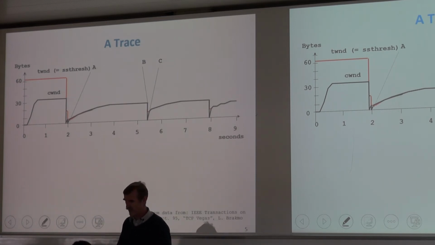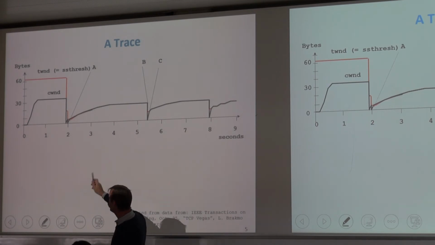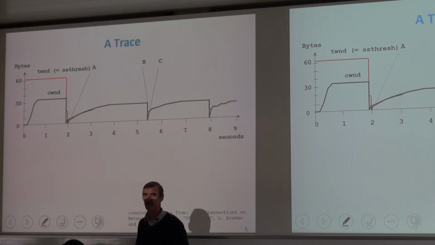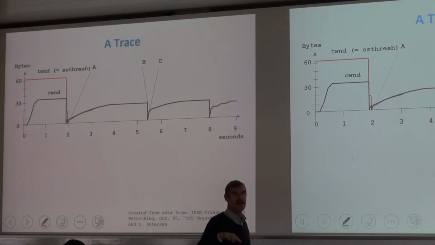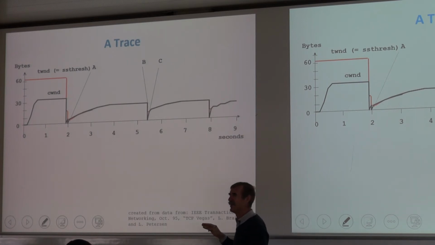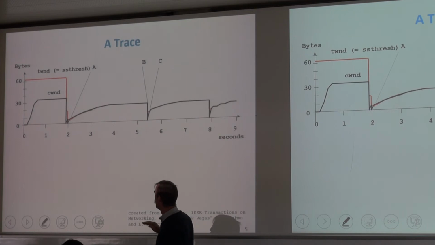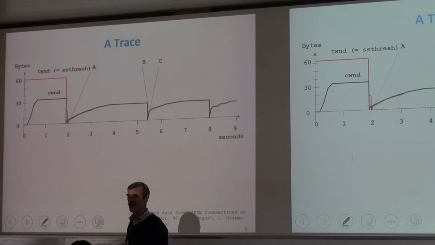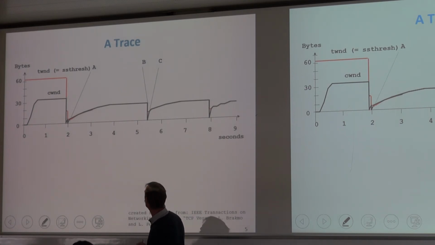So if we zoom, after you've exited slow start, we see a slow increase of the window size which should be linear if we had additive increase, but things are never like theory in TCP. I'll explain why. It's linear at the beginning, then it stops a bit, and then there is a loss at time b that causes a reduction of the window size by 2.